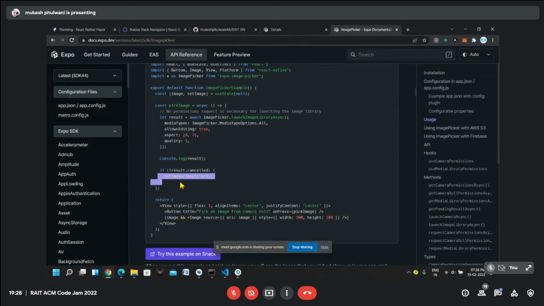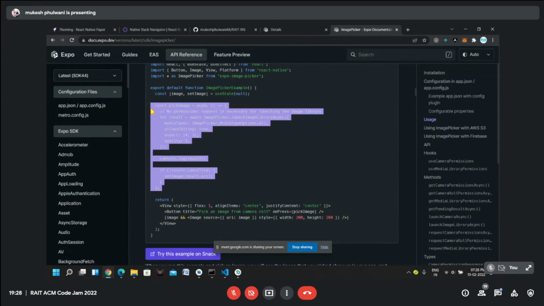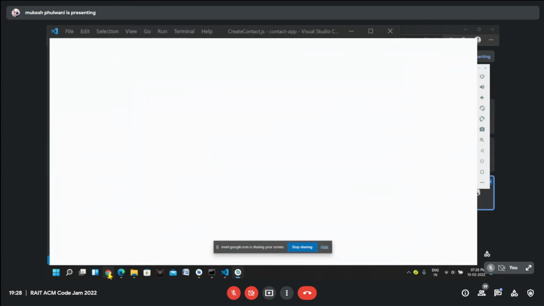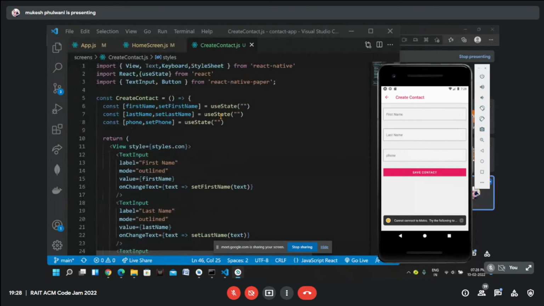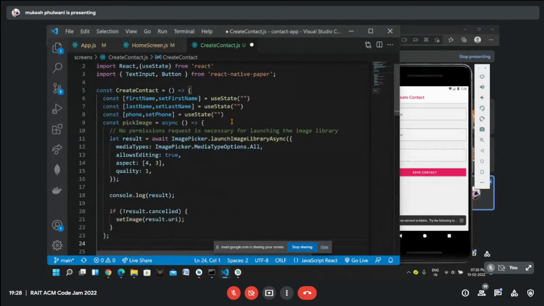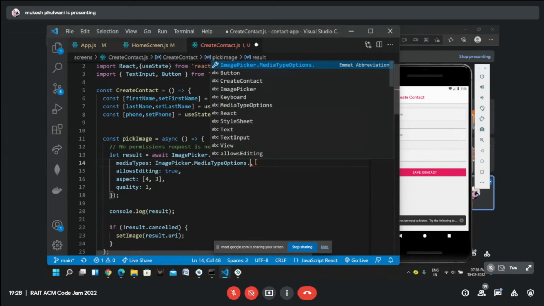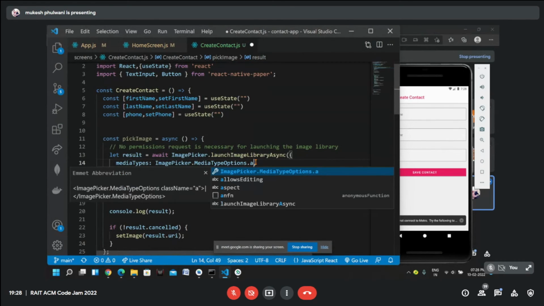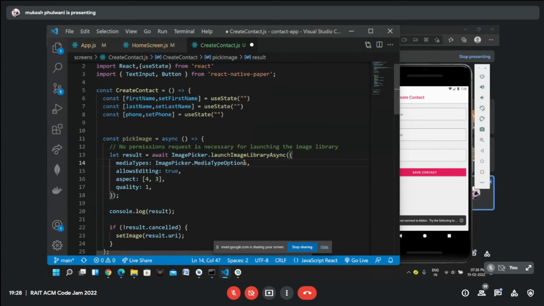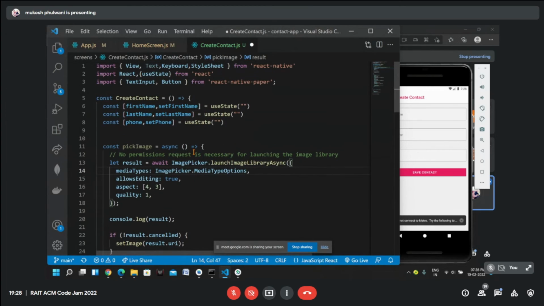Simple, very straightforward. Okay, so I'll copy this function, Control C, and paste it here. And in media type options, let's see what options we have. MediaTypeOptions dot... I'm not getting suggestions. Oh, I have not imported it, that's why.